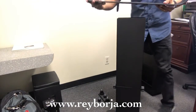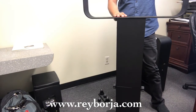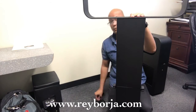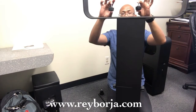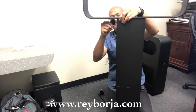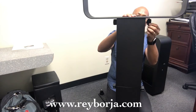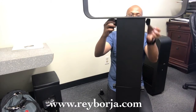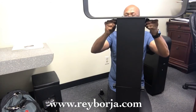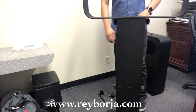I'm gonna go ahead and put this right over here. Before, it used to matter which way the hole faced, but not anymore. We're gonna take the smaller star knobs — you had four of them, and these are the last two — and secure the yoke. Now it's set and secure.